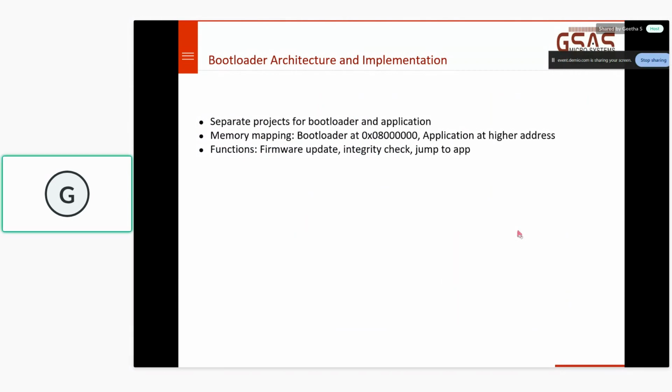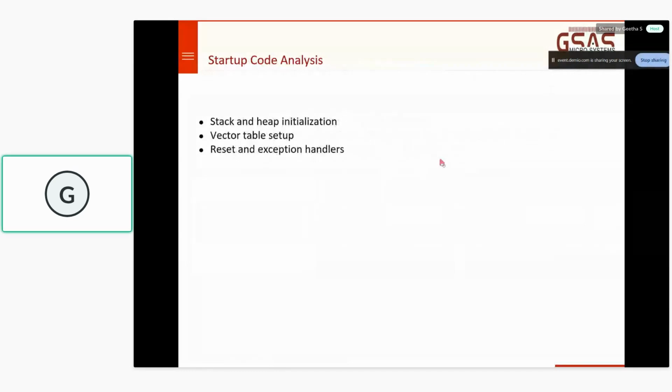In the bootloader application, we will execute from startup code, run the bootloader, and from the bootloader go to the application, because bootloader is again a software code. There again we have to give a jump to the main application. So in the main application, there is a startup code where the reset handler will directly go to the address of the main application. So that way you have to keep two separate projects, one for bootloader, one for main application. So jump to application has to be ensured from the bootloader. The startup code analysis, we already saw this.